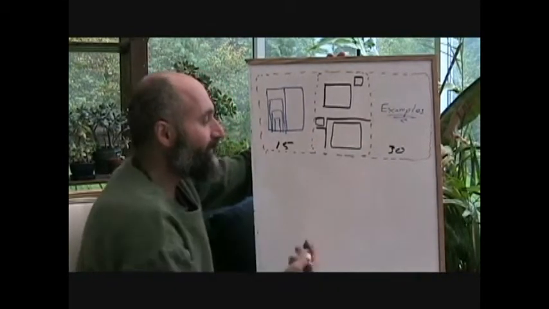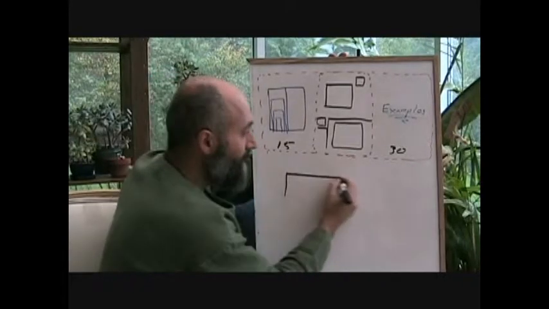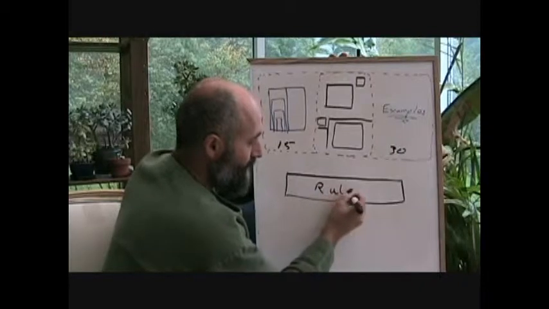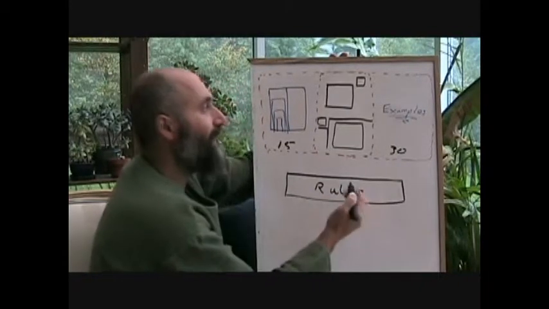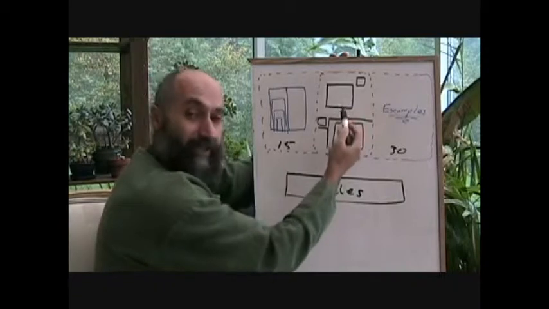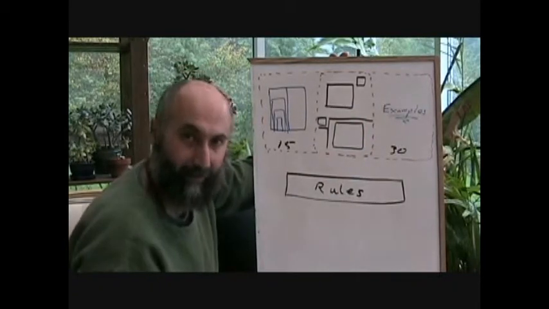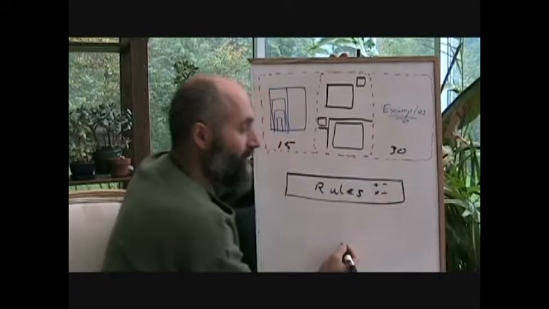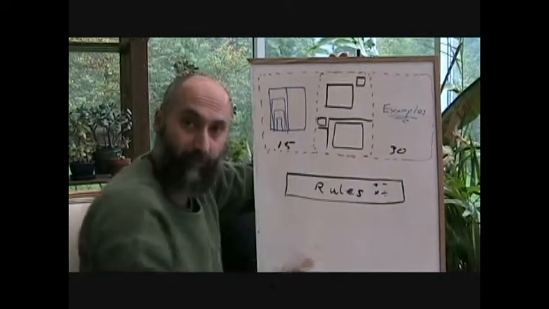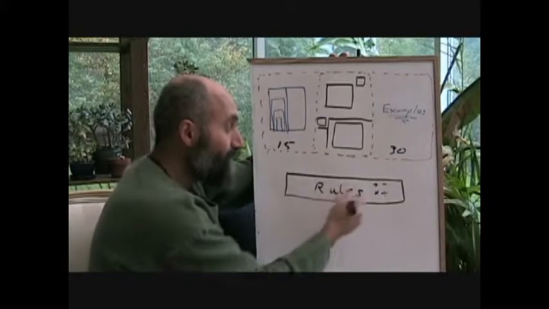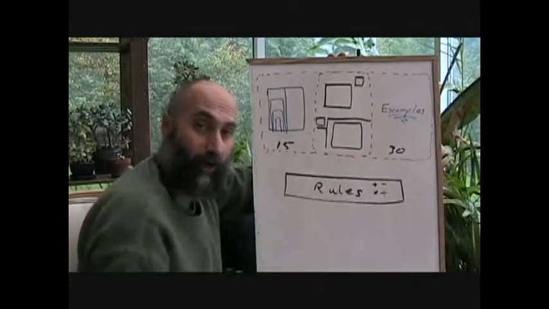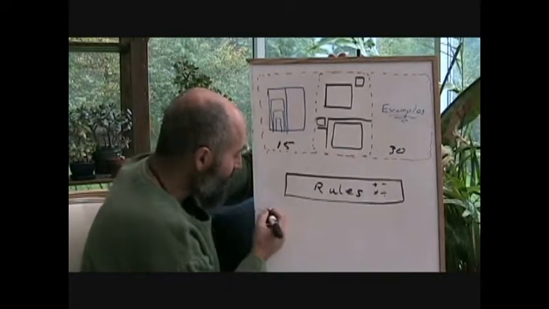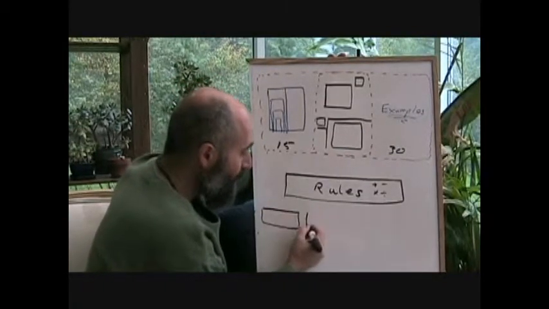The next set of videos coming up with this is going to be the rules. The rules of how we deal with exponents and radicals: how we add them, how we subtract them, how we multiply them, how we divide them, how we take an exponent to an exponent, power to a power, okay? So different types of rules based on what the operations are that we're doing with these two things. And then after that, I'm going to try to load on a whole bunch of examples.